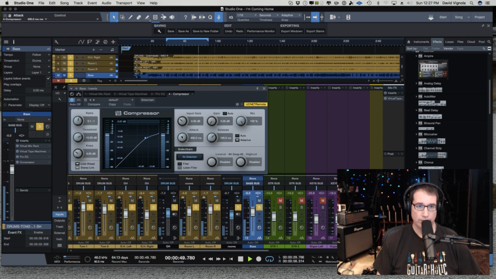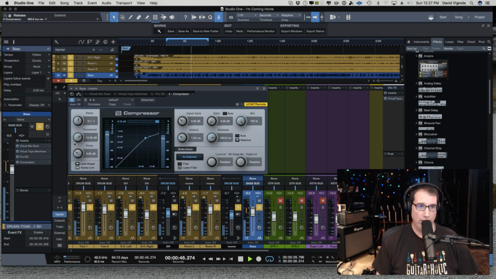Raymar thinks fast. I would say kind of somewhere between, for me personally. So here's kind of like a medium fast attack, about 1.5 milliseconds. And Raymar's saying slow release. We go that slow. Okay.